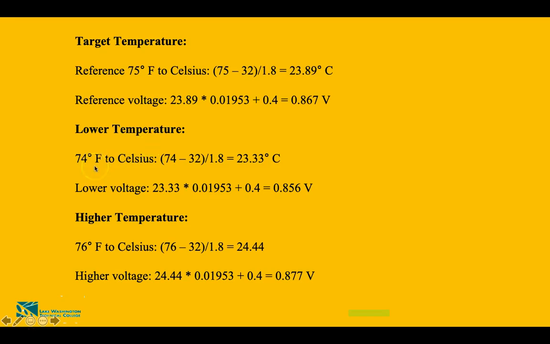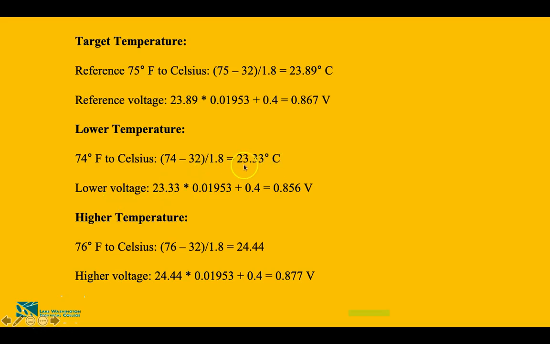Now second is the lower temperature. For the lower temperature, we are going to do the same thing. Let's say the lower temperature we are putting is 74 degree Fahrenheit. 75 degree Fahrenheit was our reference, so less than that is our lower temperature. Converting it into Celsius using the same formula, we got 23.33 degrees Celsius.